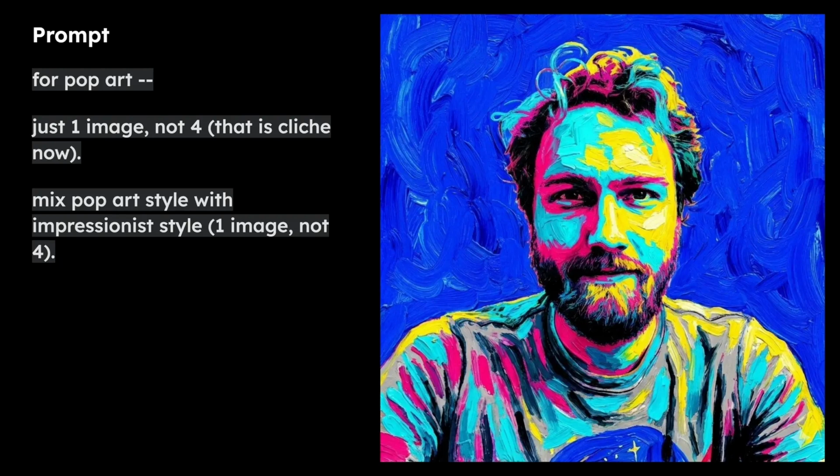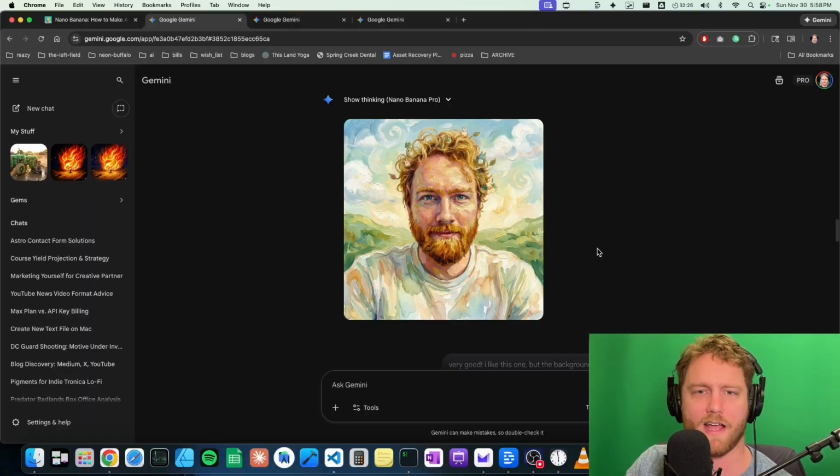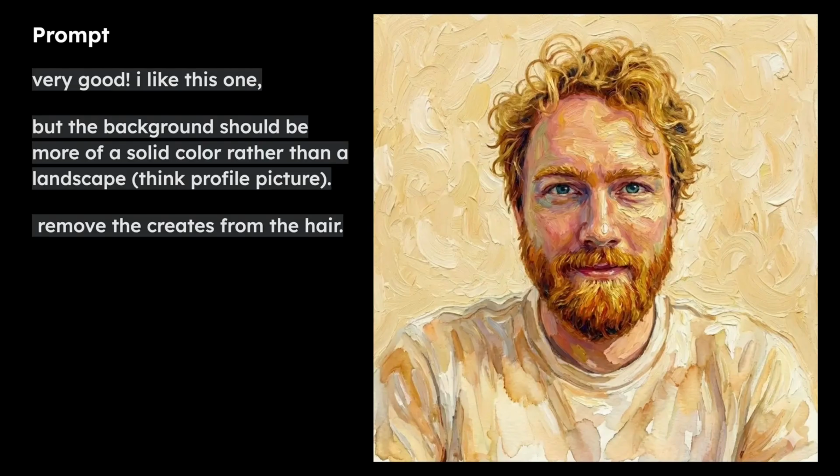I said, the colors are too intense. Try with impressionist Van Gogh meets Studio Ghibli. It put little creatures in my hair. Look at these little guys. That looks like Totoro. We can't have that. I like this one, but the background should be a solid color rather than a landscape. Remove the creatures from the hair. This one just looks washed out, and there's watercolor on the shirt versus the impressionistic texture in the background.